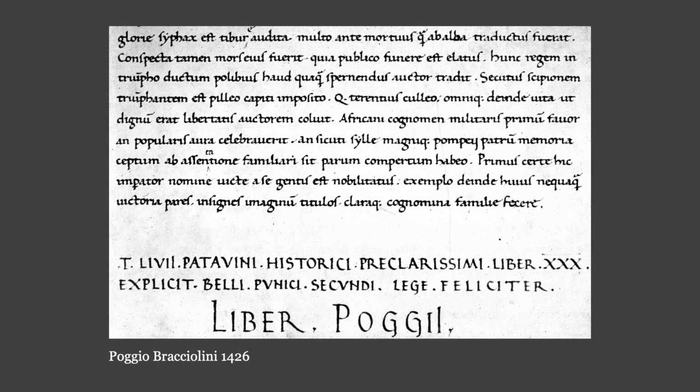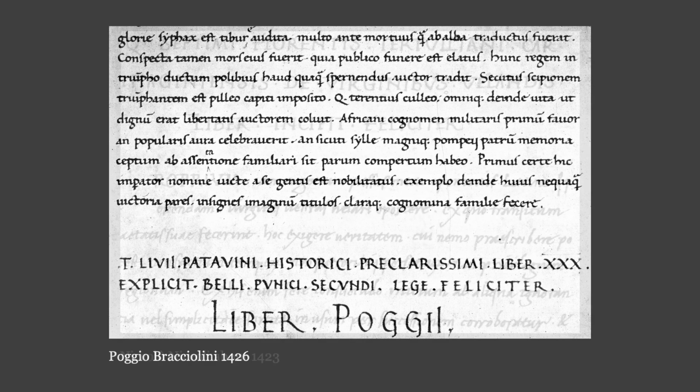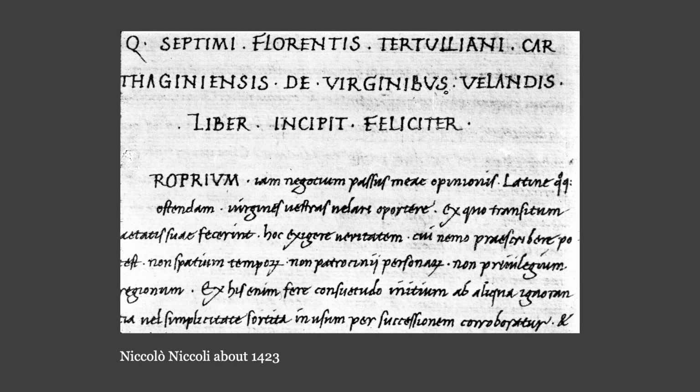Twenty years later, he was really writing the same kind of hand, except I suppose his name was far better known. So here is the end of the text of a Roman historical piece by the writer Livy. But the scribe himself has his name bigger than the title of the book, Poggio. Here's the other scribe, Nicoli. There were many more of them, but these are two very well-known names.